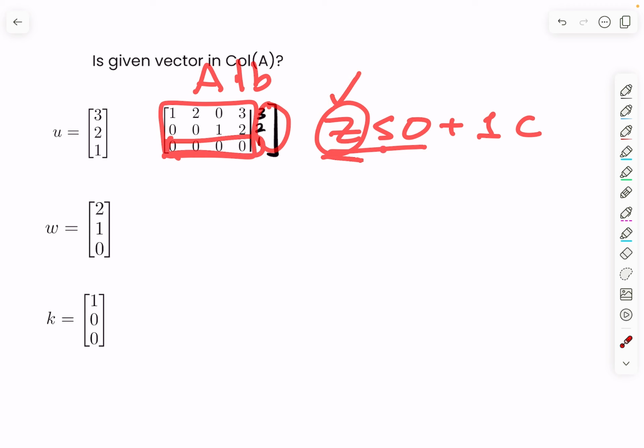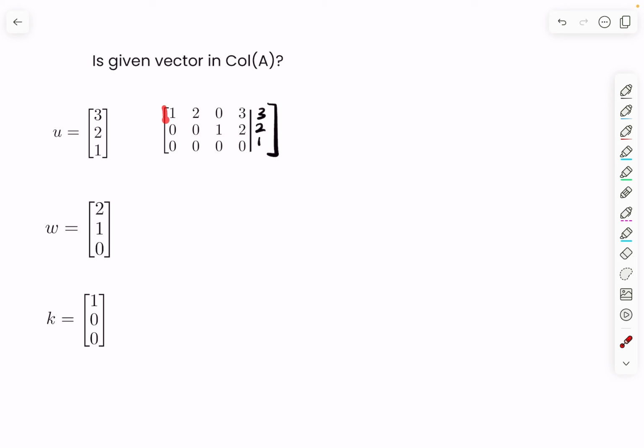Does it pass the staircase hack? Well, identify your leading entries. Here, I skip until I get to a number that's not 0. Here, I skip until I get to a number that's not 0. And then here, there are no leading entries. So these are my leading entries. I start at my first one and keep going until I reach my second leading entry, and then I just keep going. The height of each step is 1, so it passes the staircase hack, because we don't want a staircase that looks like this. This is too steep. If you take a step, you're going to die. So it passes the staircase, and then all of the entries under your leading entries should be 0. Are they 0? Yes, yes, yes. Beautiful. So it is in row echelon form because it passes ZO.